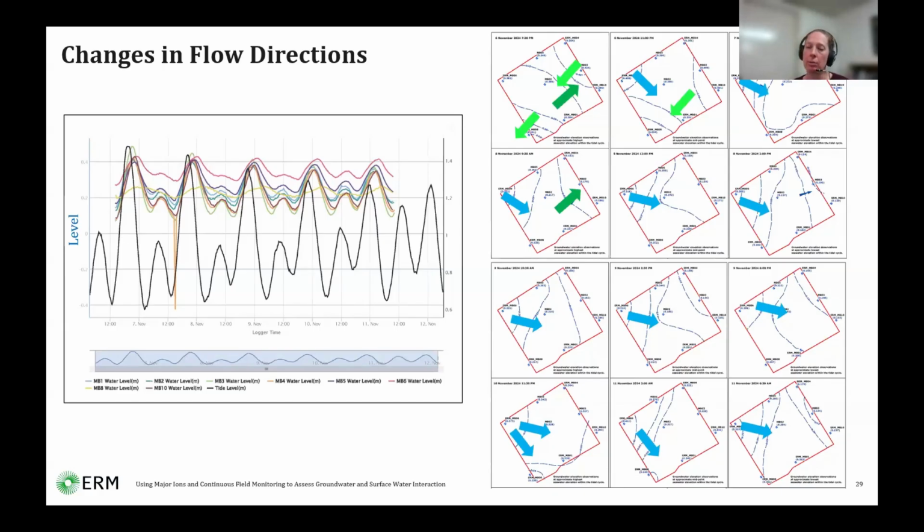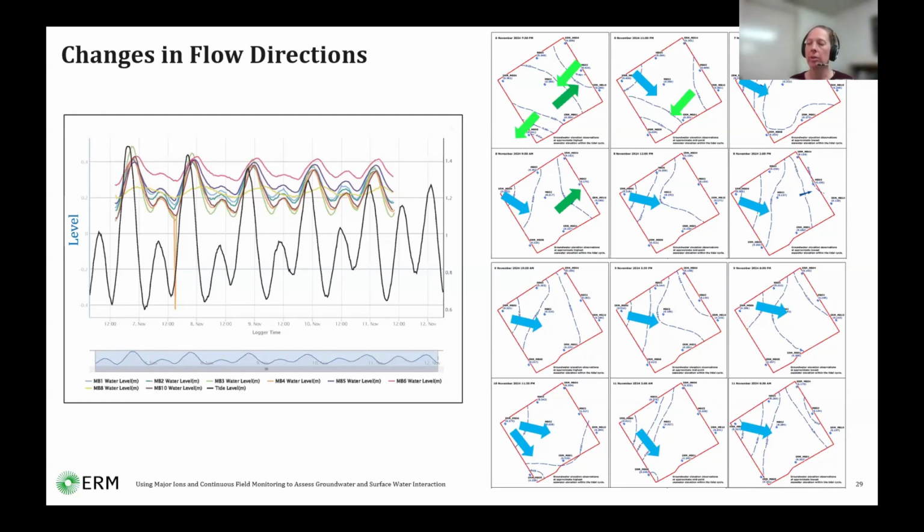The figures on the right were generated using the datalogger data shown on the left, and these show how the groundwater flow directions can really be influenced by these tidal fluctuations. So in general, the groundwater flow directions are towards the east and southeast, which I've shown with those blue arrows. But at certain times, the groundwater can flow back into the site to the west, which is in the bright green, or to the northeast, which is in the darker green. And obviously, coming from a contaminated site background, this has implications for the migration of impacted groundwater.